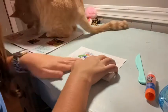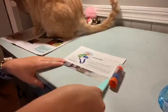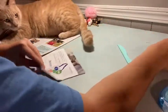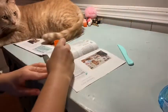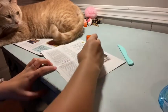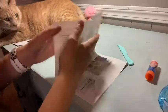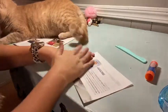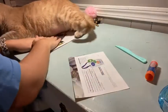Now I'm just folding the other one in half as well. And then you will glue those together. So when you fold it, it will just be a single gusset and not 2. This also helps with the sturdiness of the gusset.